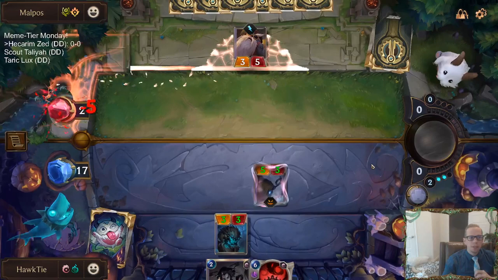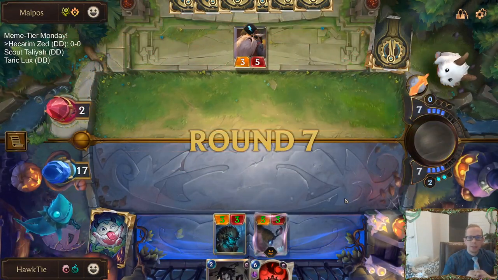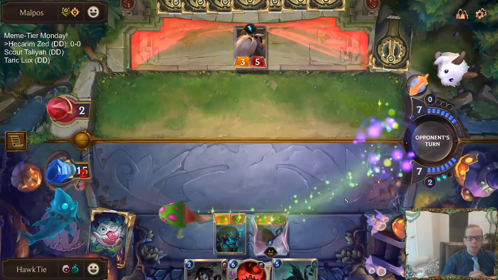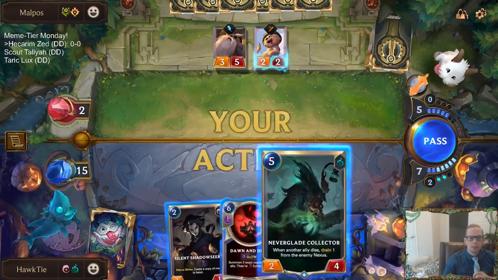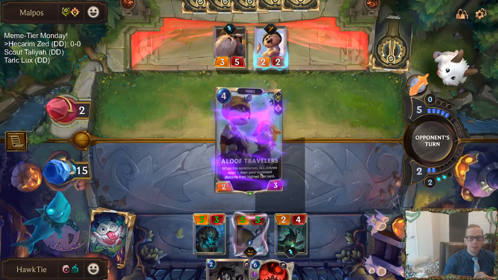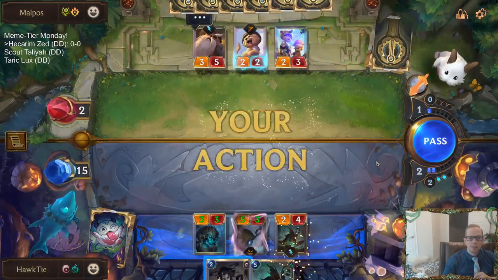Alright, so unfortunately, they had something to kill my Hecarim. Ooh, Neverglade Collector would be good. Lovely day for a battle. Luck. No, my Dawn and Dusk.